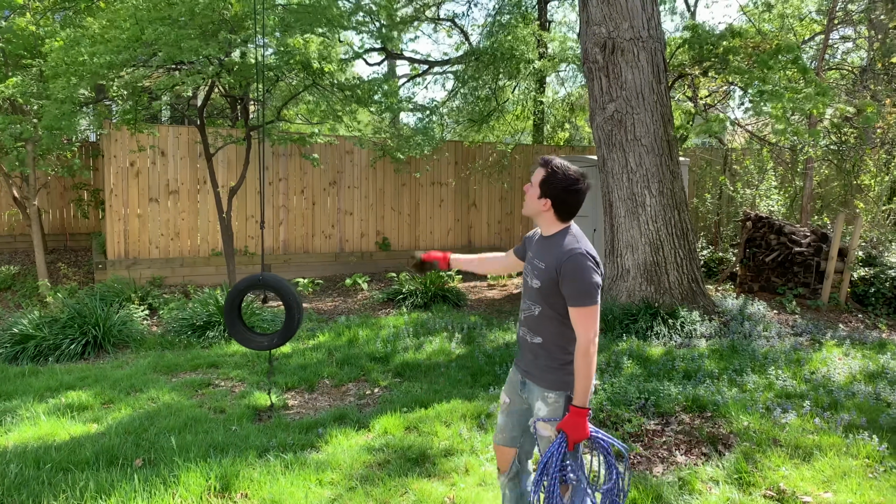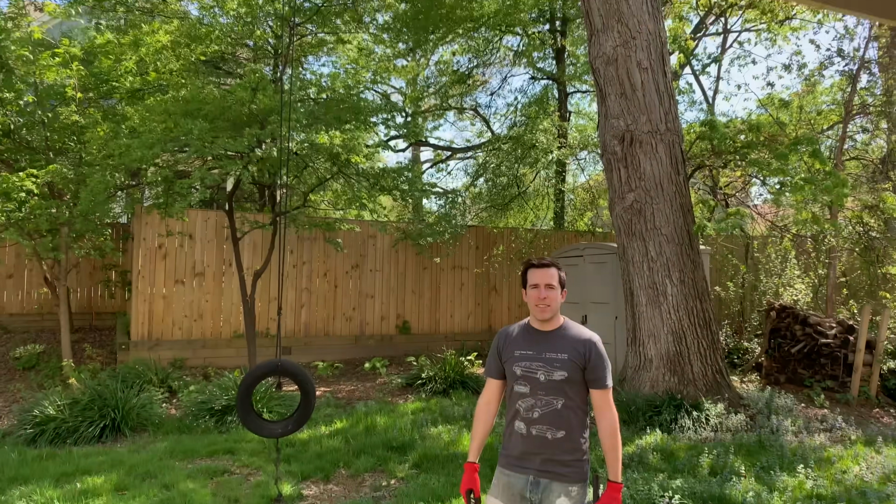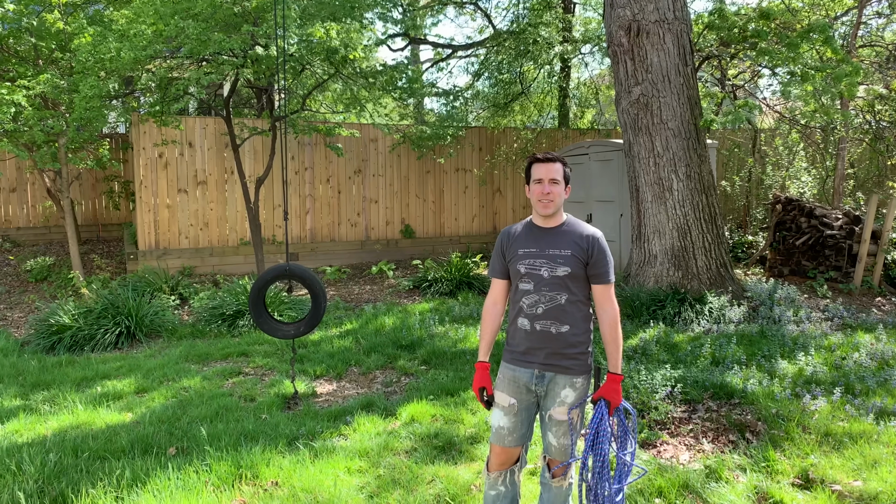We've got this dead branch on our tree that we want to take down. We had the tree trimmers come out and they told us it would be $200 or $300, and so we're going to see if we can do it ourselves.